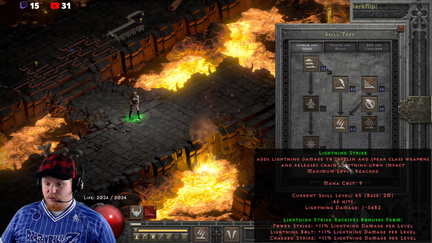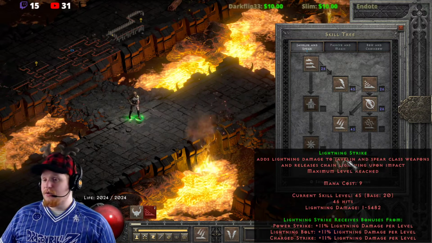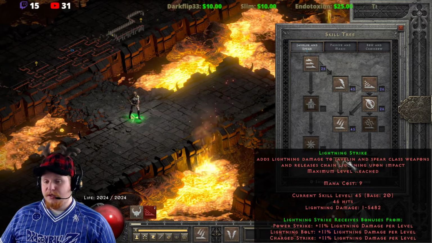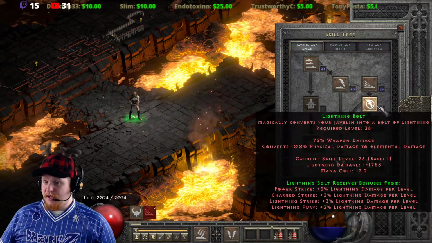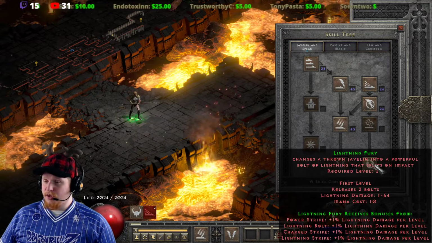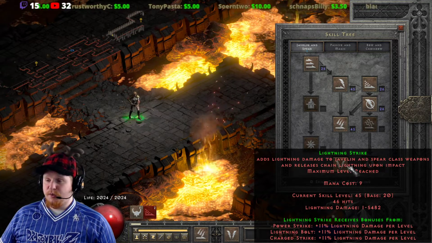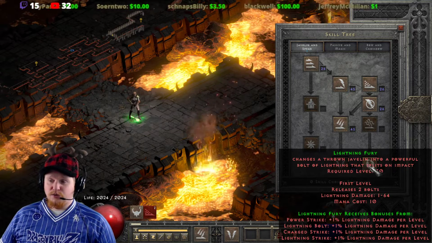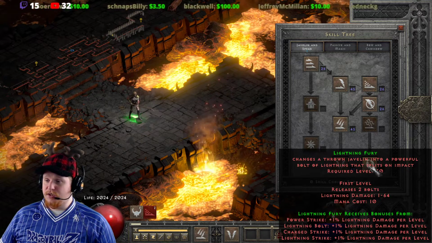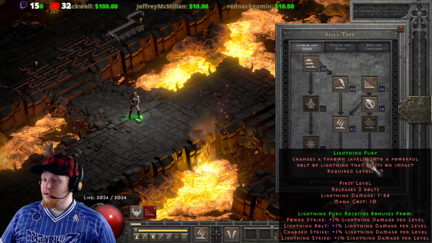Back in the original version of the game, to max out Lightning Strike, it required 20, 40, 60, 80, 100 points, which was insane. And for a Spearzon who wasn't going to use Lightning Fury, it was really frustrating that you had to put 20 points into an ability that you had no intention of ever using.